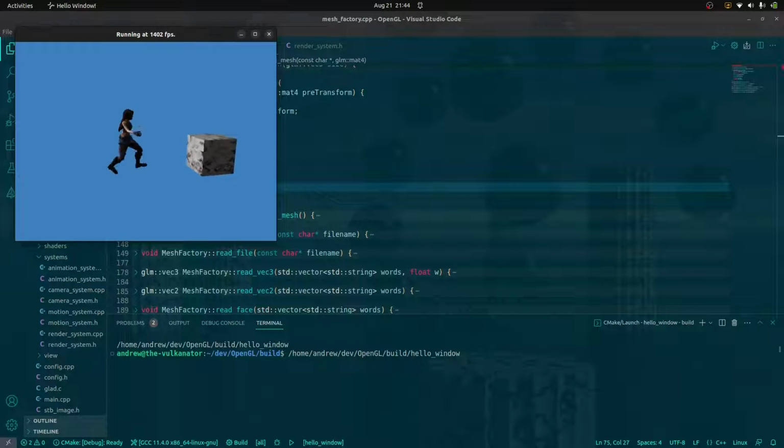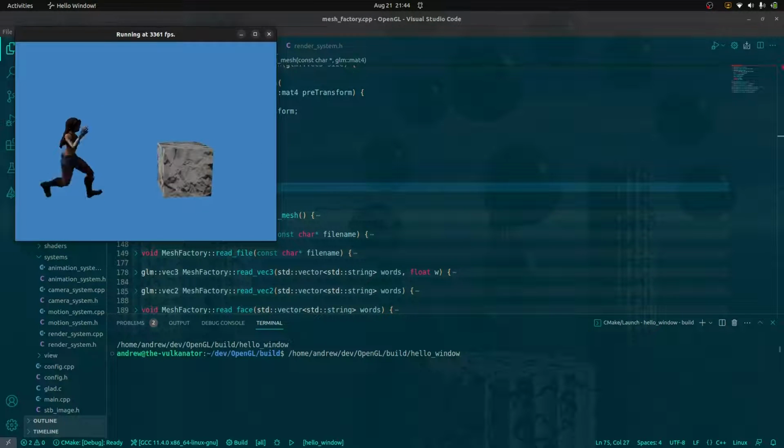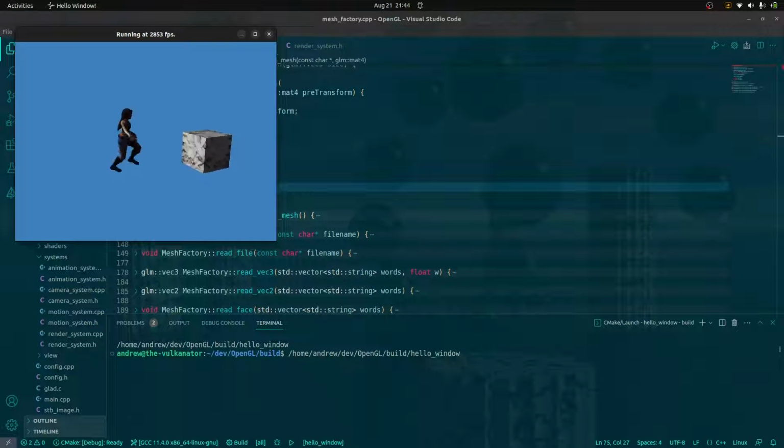Excellent, cool. So a little weird with the frame rate. It's jumping around a bit because I'm screen recording. When I do this at home, I get about 5,000 frames per second. But anyway, cool. So it is loaded. Great. Now remember, all these animation frames are in one model and we're just picking parts of the model to draw. That's all well and good.